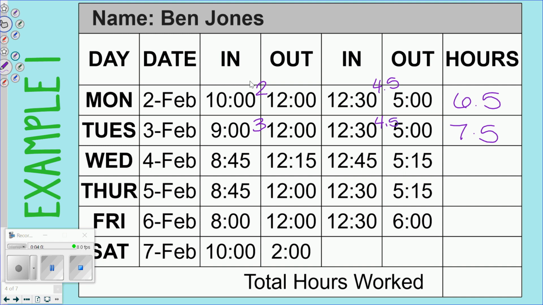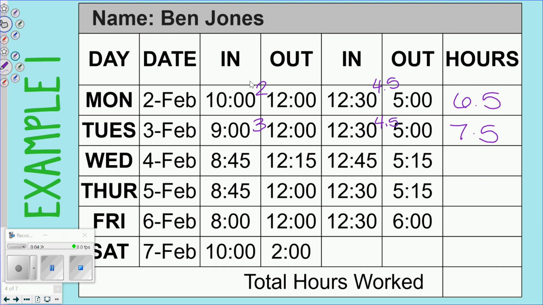Some people can figure that out. That's great. If you're good at that, by all means. Other people really stink at that. So what I would suggest is, do you guys know what military time is? Okay, sometimes switching to military time really helps you, because then you can type it in your calculator if you switch to military.